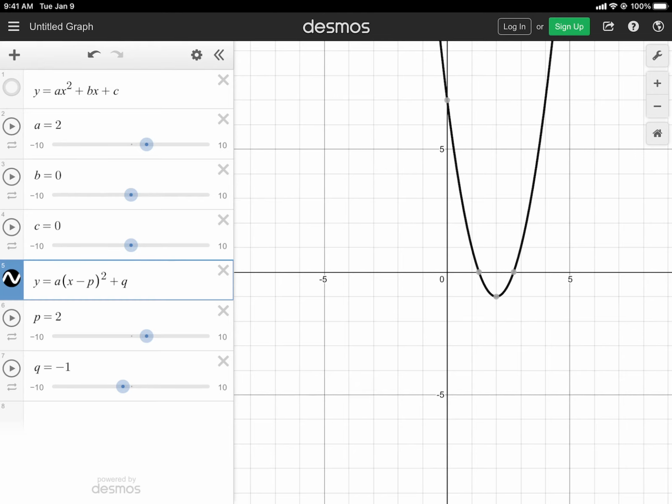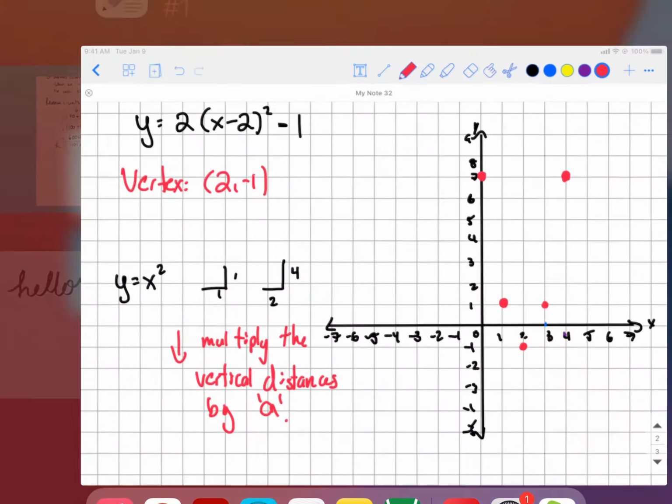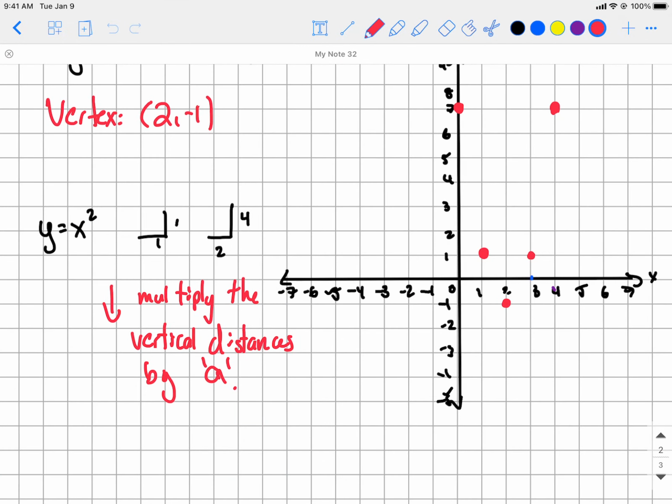You never have to use this method to draw your graphs, but it's just a faster way to do things if you're feeling comfortable with it. If you're not sure, feel free to get in touch. I'm happy to go through it with you a little more closely. But if you don't understand it, that's fine. Feel free to stick with the table of values.